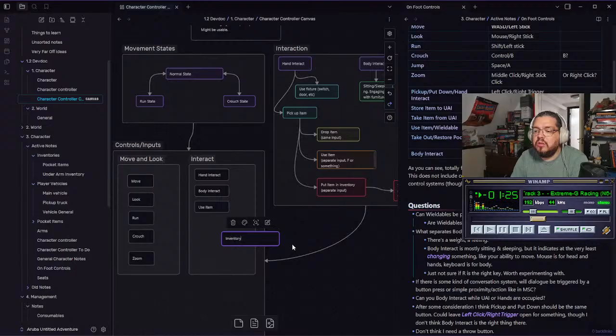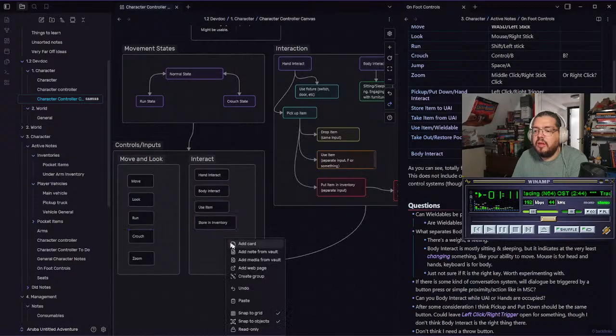Inventory, store in inventory. And take from inventory.